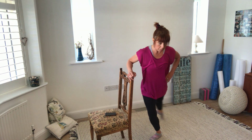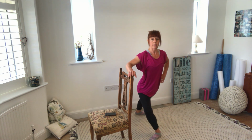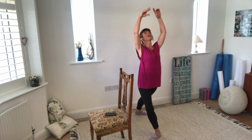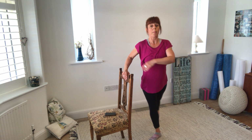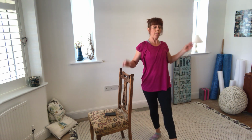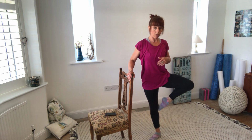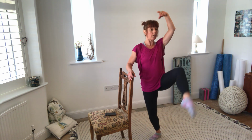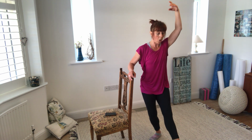So the first one we're going to do here, putting that foot down, sweeping it round to the back, extending, lowering the back foot, pulling the bra over that leg, going up and back. Come up, sweep it round to the front, go over, up and back. Then we're lifting through retiré to extend and lower, lift through retiré, extend and lower.